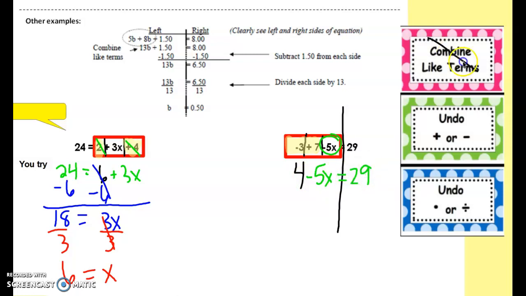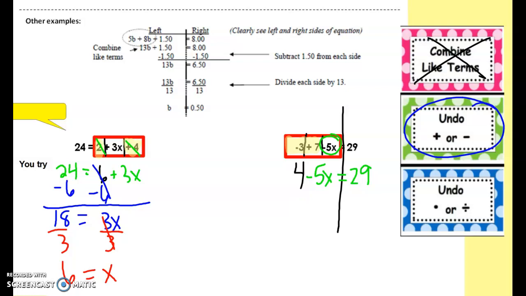So we have done the first step, which is combining like terms. Now we're down to a traditional 2-step equation that we've been practicing. So the next step would be to undo any addition or subtraction that we see. So we're looking at right here. This one is written a little less traditionally. We have a 4 and a -5 with the x. This is my single term. This is my -5 times x. So we'd be moving the 4 first.